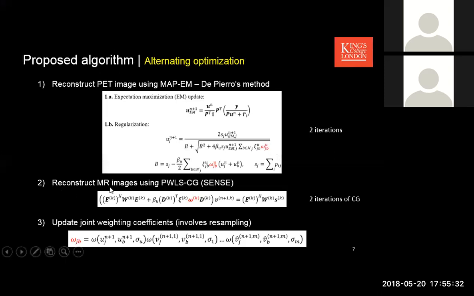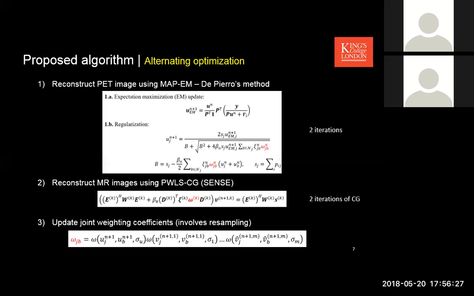And then we reconstruct the MR images using conjugate gradient, again with a weighted least squares and a penalty. So this is just the familiar normal least squares equations with that beta penalty built in. What's done here is 2 iterations of conjugate gradient, but of course we could have done 1 or 2 or 3 here. I think where we're tending to go now is to not use conjugate gradient, but to maybe move towards steepest descent to slow it down a bit, because conjugate gradient is pretty downright fast. And a key feature of this is to slowly build up the similarity maps rather than be locked in very early on with a fixed guidance map, which is what conventional MR guided PET reconstruction would be doing. This tries to avoid the pitfalls of that.